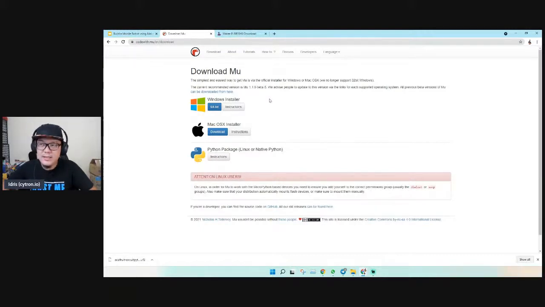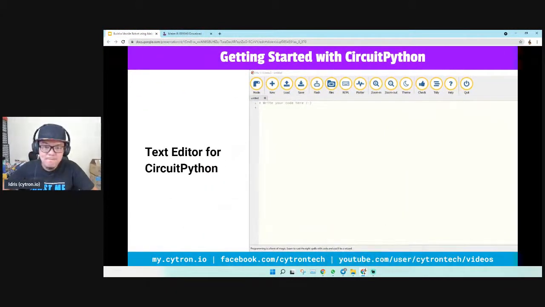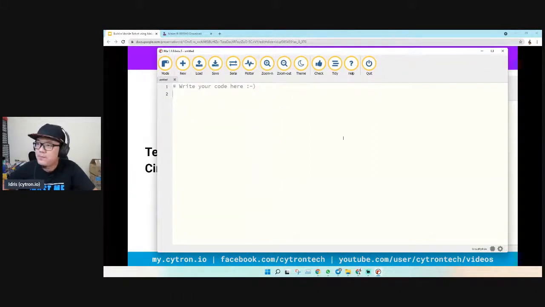I already downloaded and installed it on my computer, so I will open it. Okay, so this is the Mu Editor software.